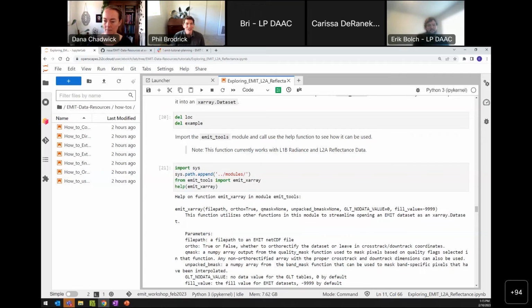I'll also comment that it's to some extent an arbitrary decision. Everyone is going to want a file in a slightly different format. So our ethos has been to say, this is our delivery, it's got a lot of metadata in it, and to provide as many tools as we can to facilitate conversion and reading into different resources. So if you're having trouble utilizing the data for any reason, please do reach out on those Slack channels with any software that you have in mind, and we'll try to work with you to make that a smoother process.